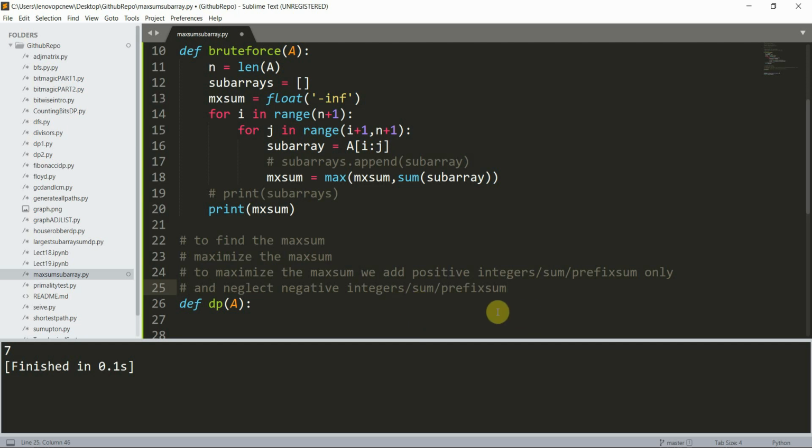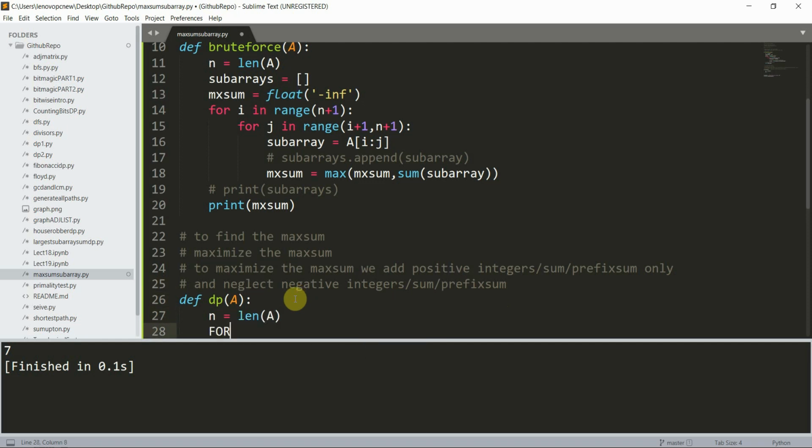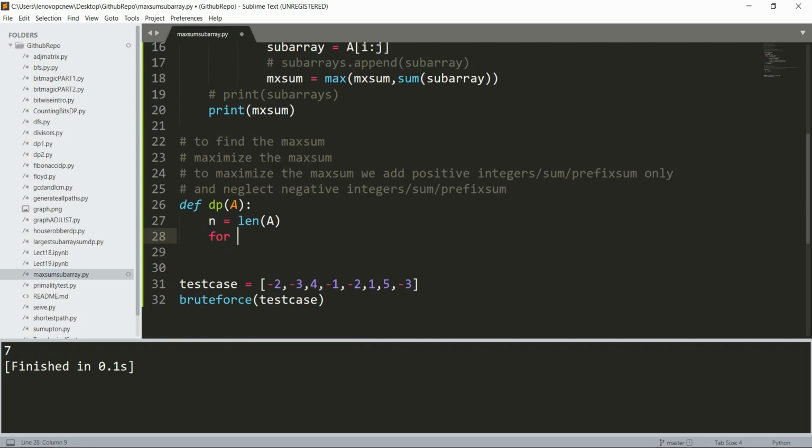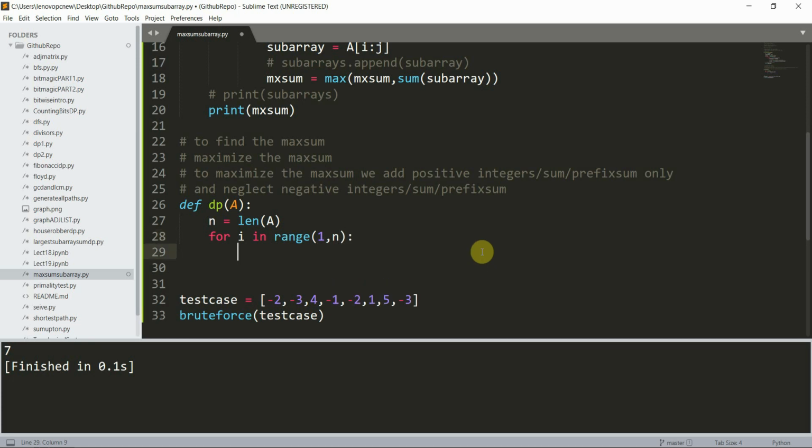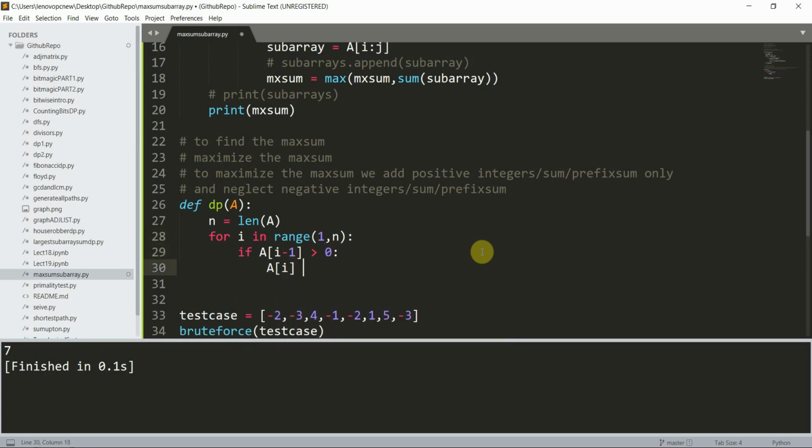Now, since n is equal to len a, we would loop for i in range 1 comma n: if a of i minus 1 is greater than 0, then a of i is equal to a of i plus a of i minus 1.